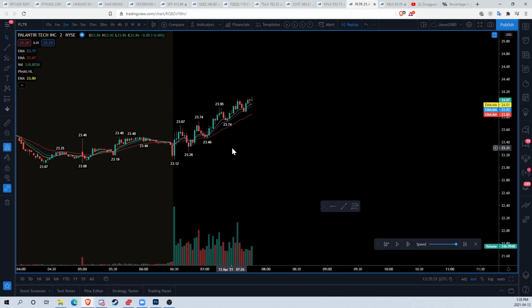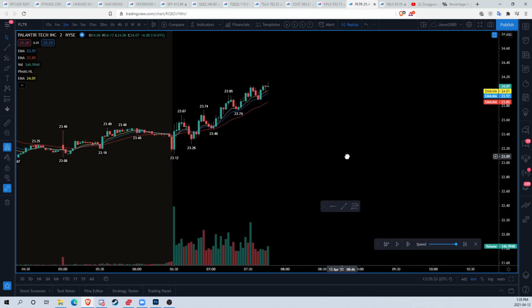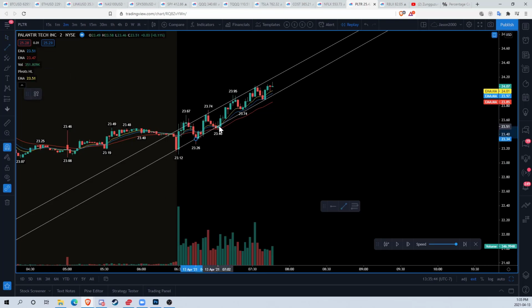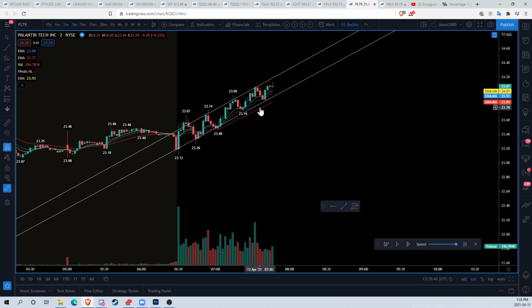I tried to look at this and try to form up a descending wedge, but in the morning what I ended up drawing was a nice little 2-minute channel, something like this. I ignore the first bit of range of the day, and then I go and grab my lows down here, and you develop into a 2-minute channel. You're not really able to force fit. You could force fit, of course. You can force fit anything you want to, but you want to stick with your rules. I got myself a 2-minute channel.